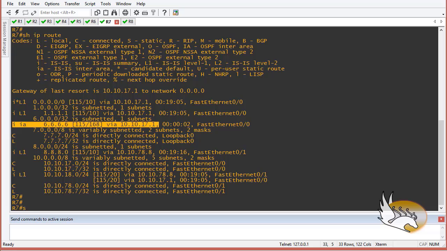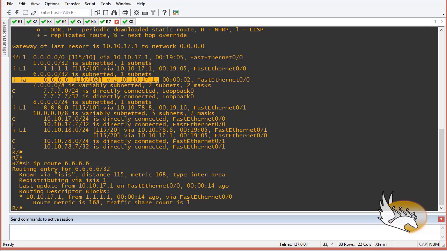Now if I try to show IP route for 6.6.6.6, it tells me that I have information about this route in my network, and I am going to exit through router 1, that is my exit point here, and I have updated information for this specific route.